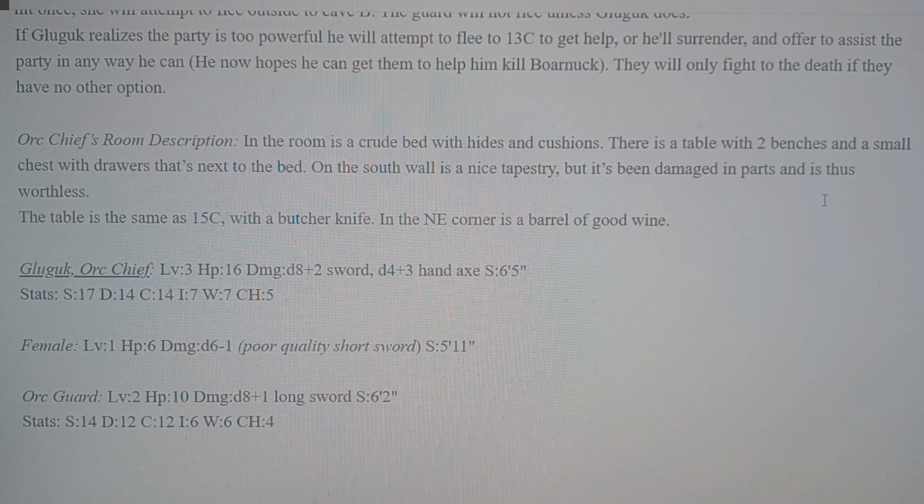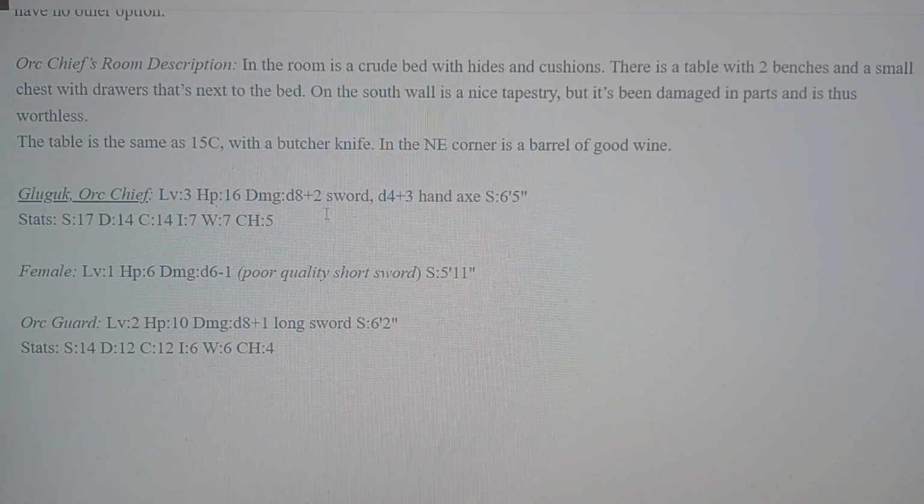There's the barrel. Gluguk, I give him 16 hit points. I believe Bornuk had 18. So his damage is sword +2 with the 17 strength, and that's just my bonus, my system. The hand axe does normally 2 to 5, so D4 +3, showing his strength, and those are his stats. 17 strength, everything else is pretty much the same.